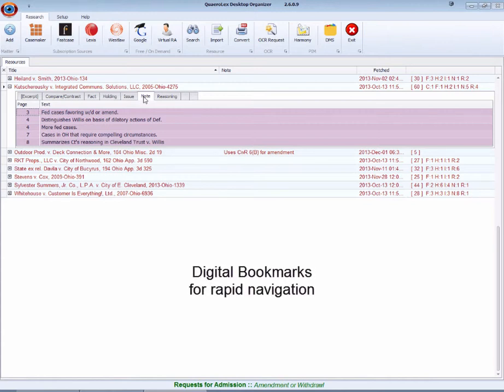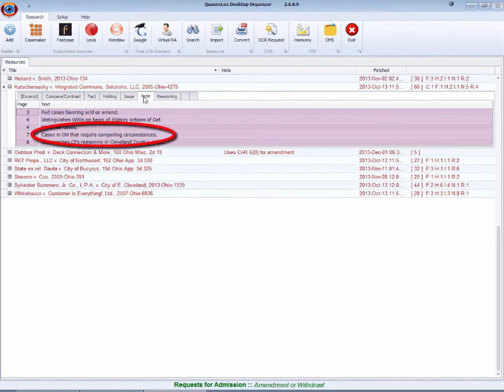QDO's digital bookmark feature allows you to navigate quickly to any section of the resources. For example, the notation "Cases in Ohio that require compelling circumstances" appears on page 7 of the resource. We can navigate directly to that page by double-clicking on the notation itself.